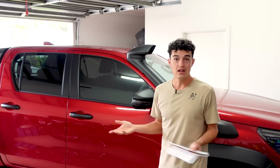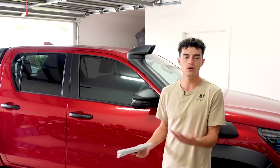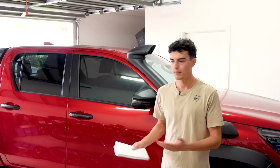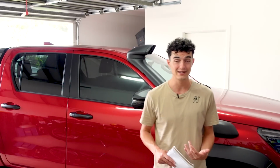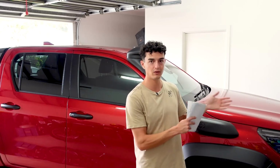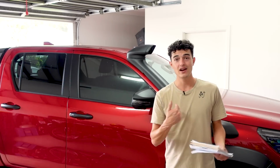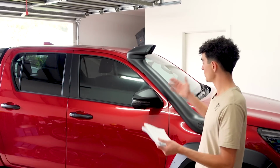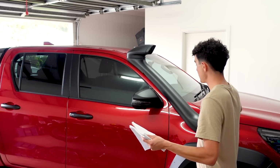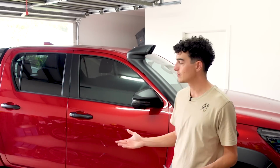So where do you put it then? You have to put it in the engine bay. And I could do it myself. I absolutely could do it. But it's a brand new car and I didn't want to do it myself. So I had to pay a professional to install it. It was a dealership, but I had to pay the dealership to do it for me. And that's something again that I couldn't do myself, because you have to run the wiring all the way from the engine bay all the way to the back. So again, quite a complex thing to do.